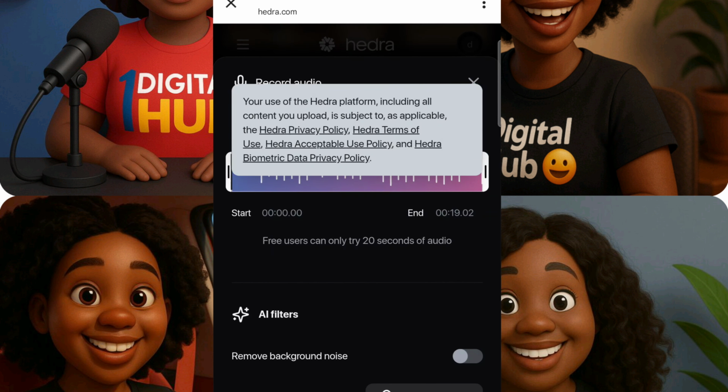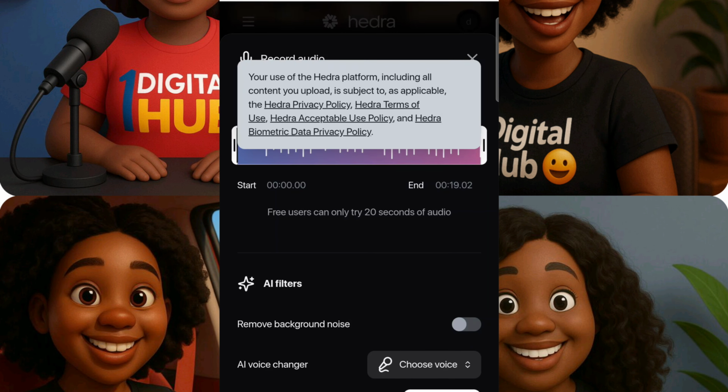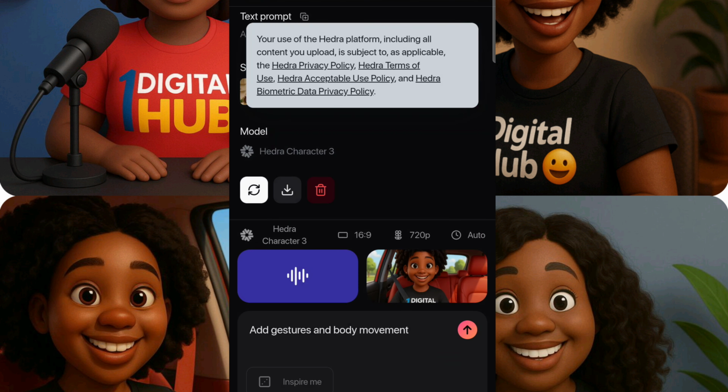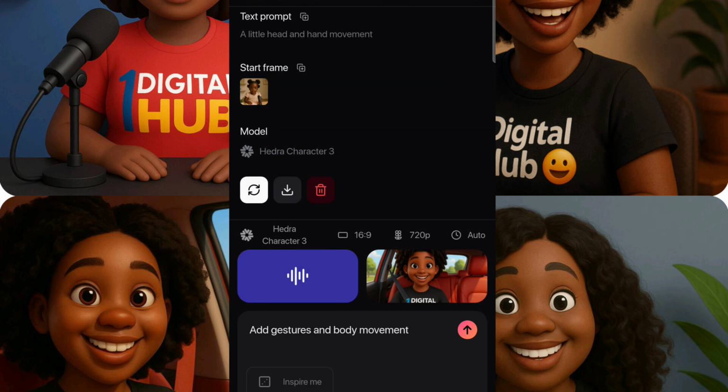Okay. So here we are. We have our audio recorded. So the next thing, you're going to come over to this point, add to video. So now our audio is here. Then we already have our add gestures and body movements.